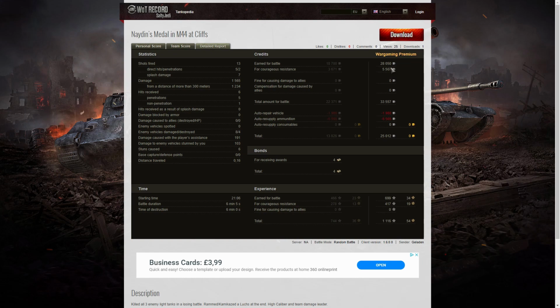On a premium account, he earned 28,050 credits and got 5,507 credits for courageous resistance. That's for getting an epic medal in a losing or drawing game. And his total came to 33,557, and after repair and ammunition resupply, took away 25,012 credits. Picked up 4 bonds for getting a Nadin's and the high caliber. The Nadin's is worth 3 bonds, the high caliber is worth 1, and 699 XP plus 417 for courageous resistance took away 1,116. So a nice little effort by Geladen.